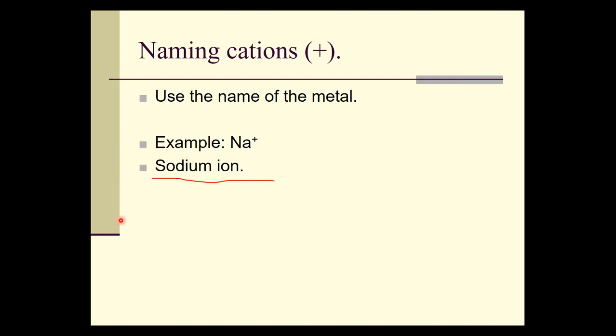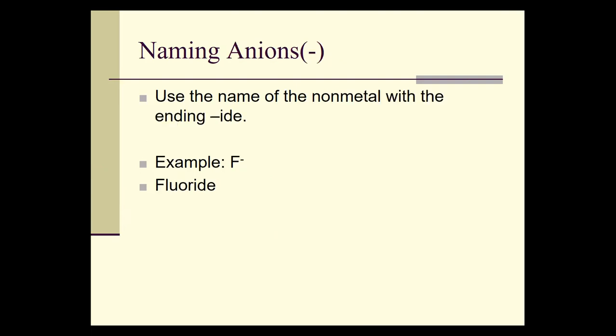So, for example, potassium is the same way. Potassium is going to lose an electron. Therefore, it's going to become a potassium ion. Anions are a little bit different. For anions, you drop the ending of the non-metal, right? Because the ones that are gaining on the right side of the table, if you look at that, those are, I think, yellow, right? Maybe? Can't remember what color it is on your periodic table. But it's the color that shows that they are all non-metals.